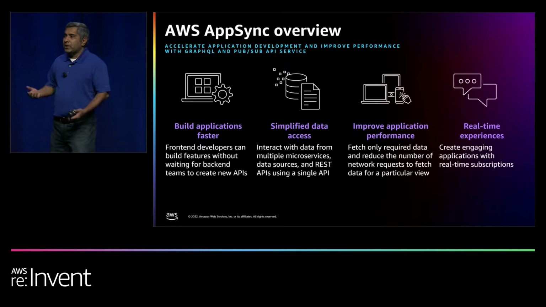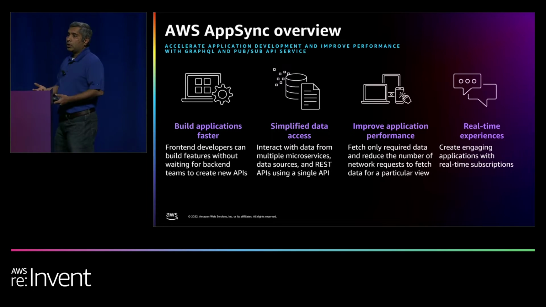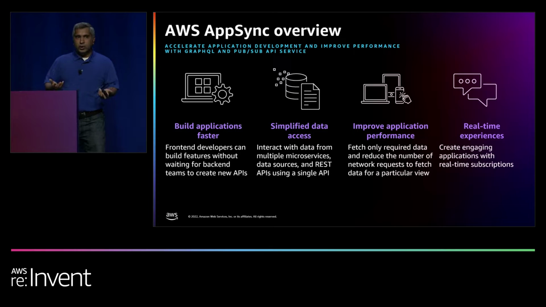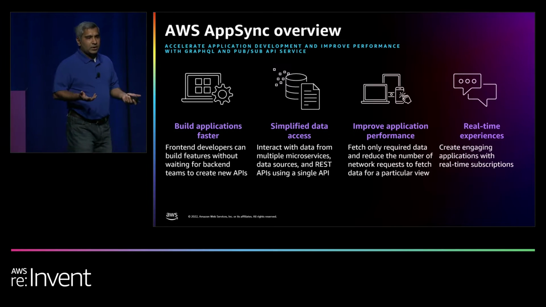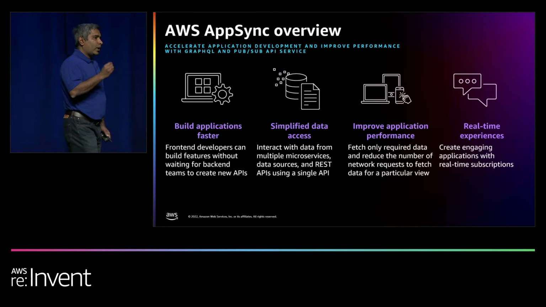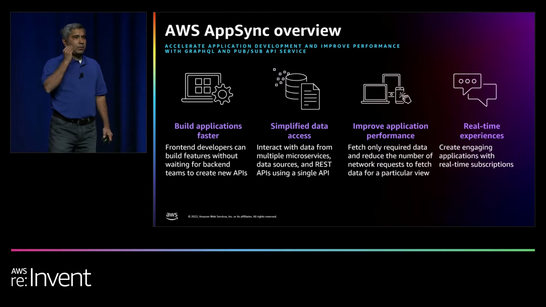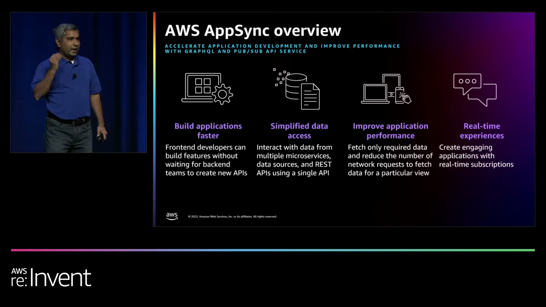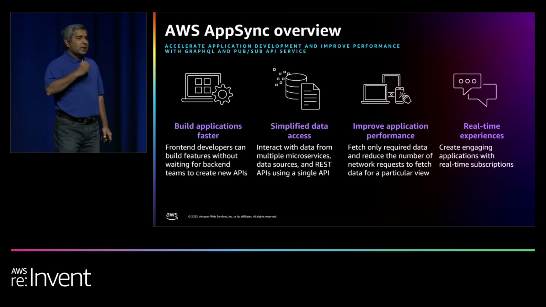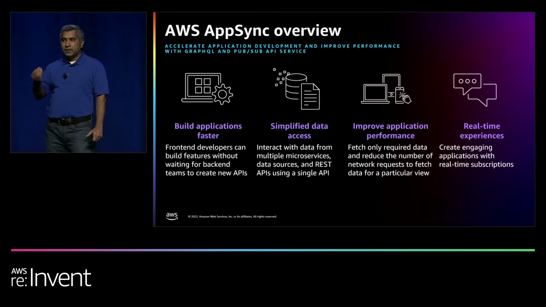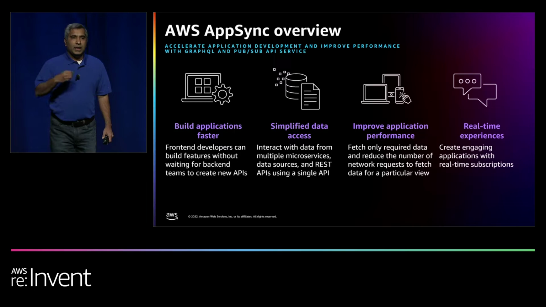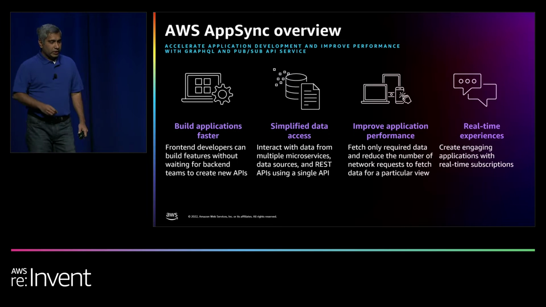And what is the best way of running a GraphQL workload on AWS? You can run your own GraphQL server on AWS, but no one wants to manage their own servers right now. So AppSync provides that serverless, fully managed solution for running your GraphQL workloads on AWS. It provides a robust and scalable solution, with real-time capabilities and offline capabilities as well, to have this real-time enabled for your users.